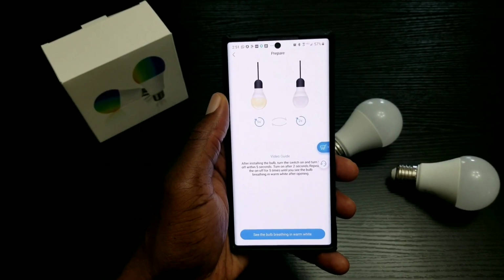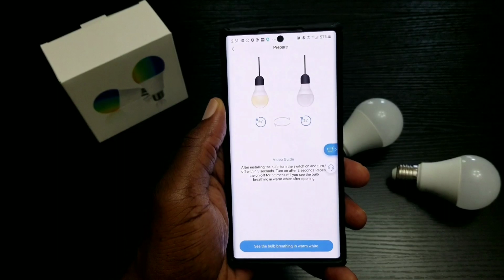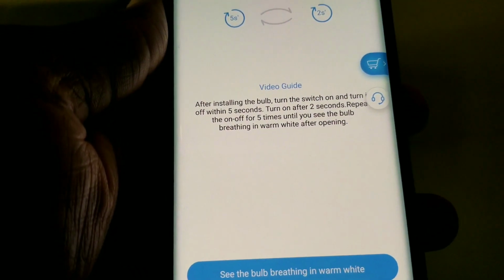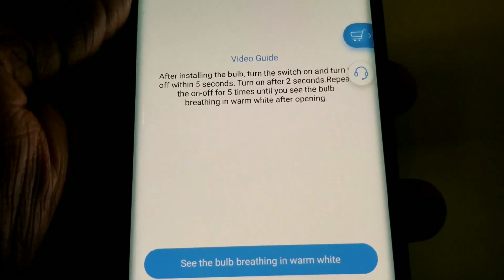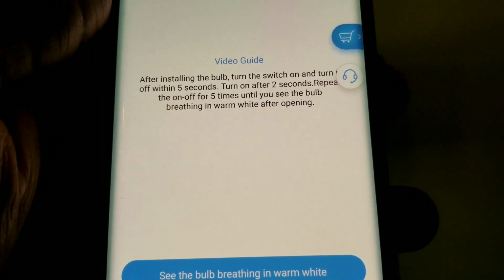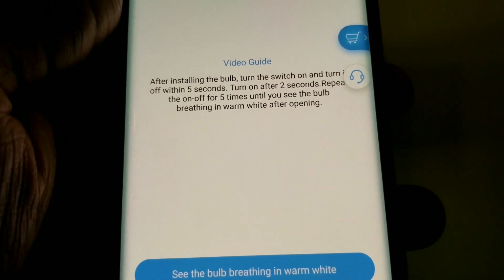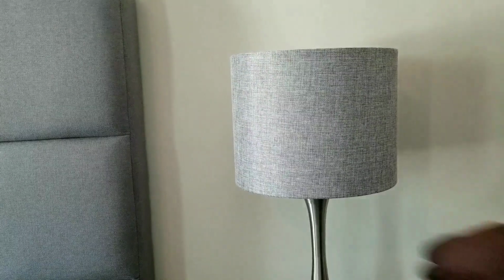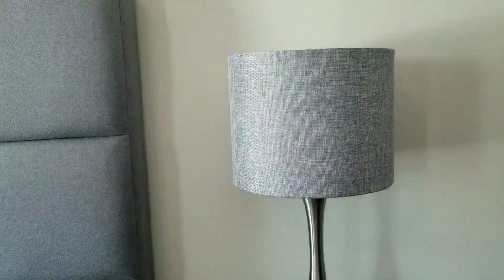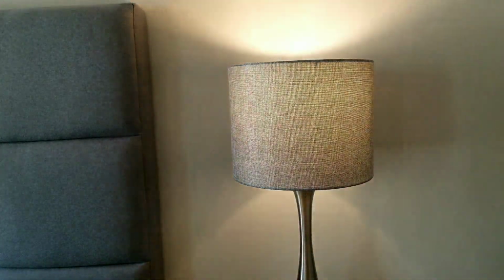So the next step now is to go ahead and install one of these bulbs so that we can get it synced up to the Wi-Fi network. So it states, after installing the bulb, turn the switch on and off within 5 seconds. Then turn on after 2 seconds. Repeat the on off for 5 times until you see the bulb breathing in warm white after opening. So I'm going to go ahead and do that right now. So it looks like I was able to get it done within 4 attempts instead of 5.